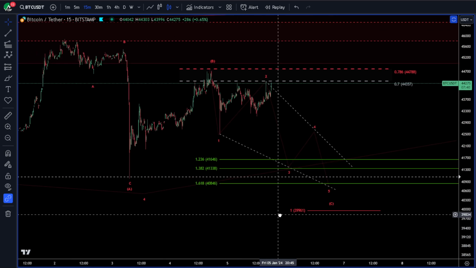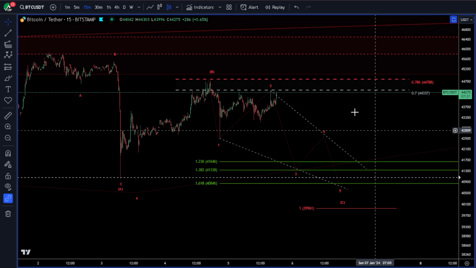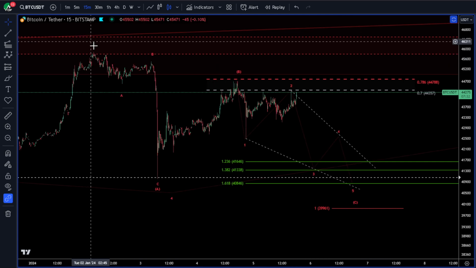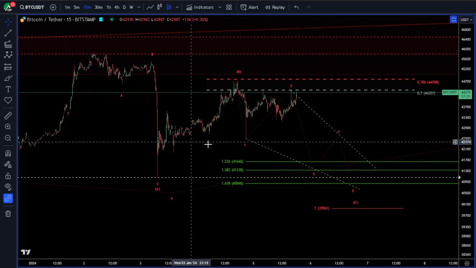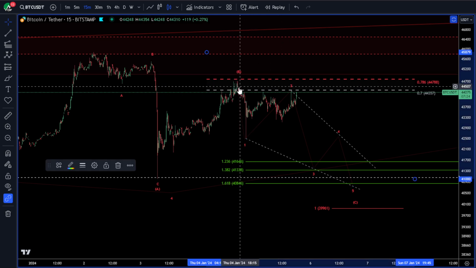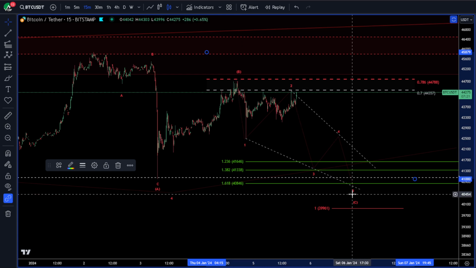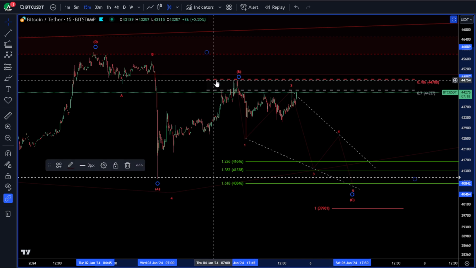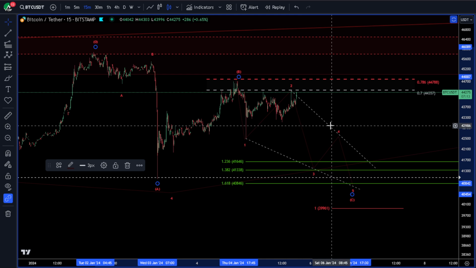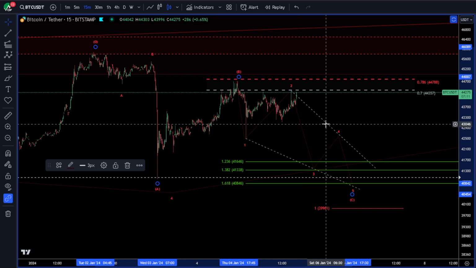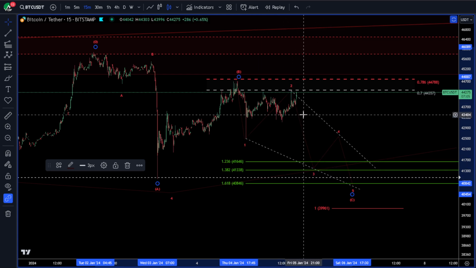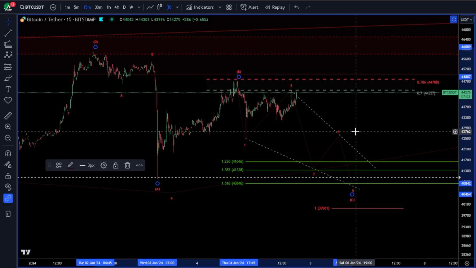And I've labeled that scenario here, and it will be invalidated as soon as we go above this B wave. We had a zigzag to the downside as an A wave. B wave up again came above that 70% minimum requirement for this to be a flat wave in itself, and we'd be looking for an ending diagonal here. In a flat, the C wave has to be an ending diagonal or an impulse. So 5 waves to the downside. So if this doesn't happen, most likely we're making that diagonal to the upside.